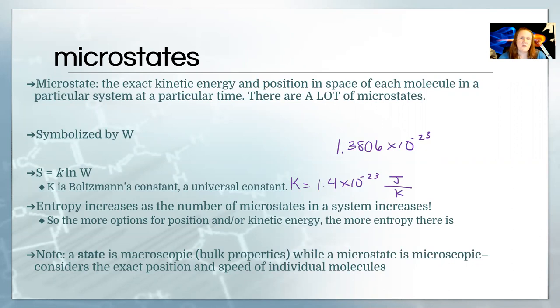So, if you have more options for energy levels, for positions, for direction of travel, and more particles, any of those characteristics will mean you have a higher W. You'll also have a higher entropy. So, I said a minute ago that ice has less entropy than liquid water. That's because the liquid has more freedom of movement. It also has a larger range of temperatures. So, we talked about this as a Boltzmann distribution.